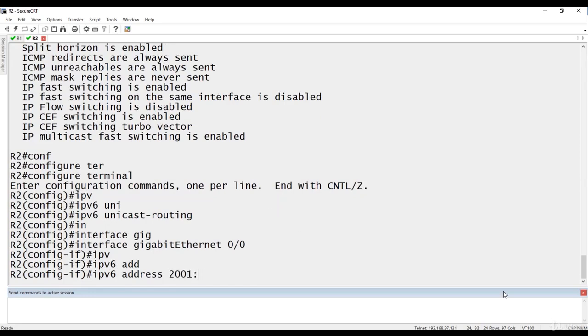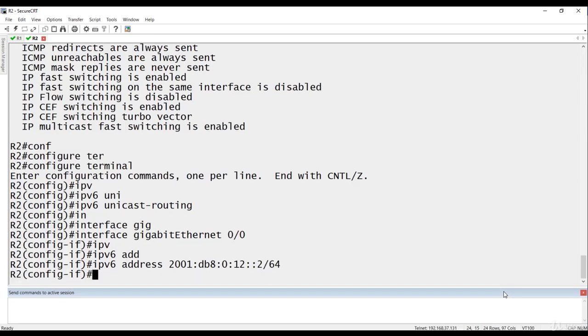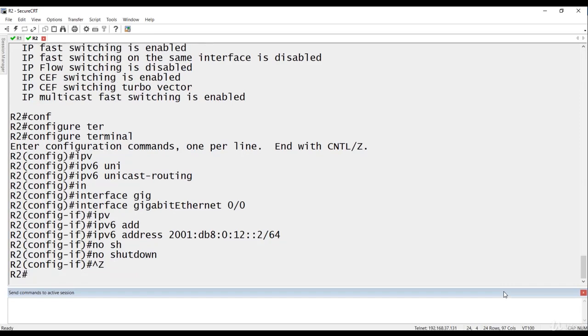So in our case it is 2001:db8:0:12::2/64, enter. Okay, so once we do that, we'll just be sure no shutdown and go out of it.